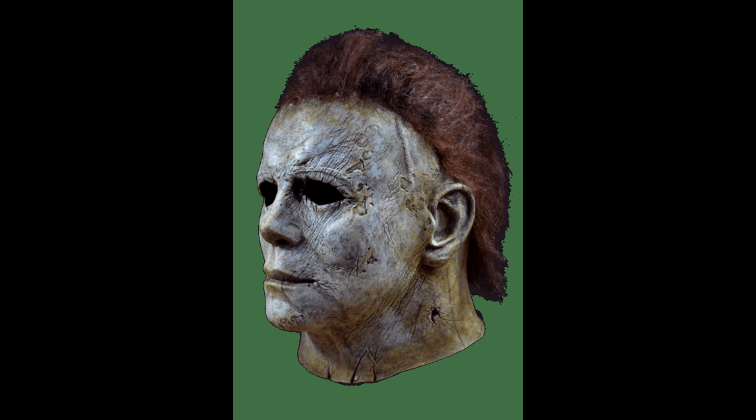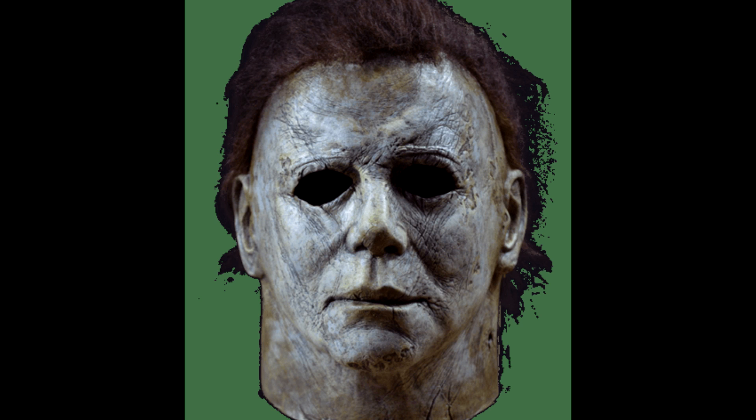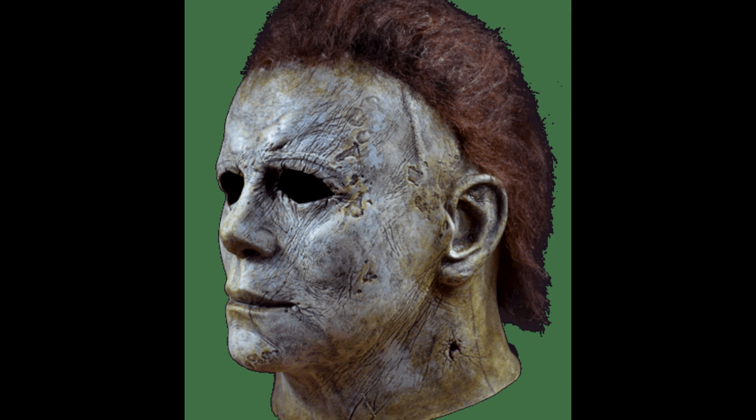Now you can pre-order this right now and you're not going to get it until around August or September that they're going to actually send them out, but they are up for pre-order right now. And this is glorious. I think that Trick or Treat's a pretty worthy website to order any Halloween masks from because sometimes you order a mask and you think it looks one way in the pictures because they use lighting to make it look really badass, and then when you get it you're like, holy shit, this is a fucking Walmart mask. But this one looks good and I think that Trick or Treat has been, for the most part, on the up and up — based on their pictures, I think it's going to be exactly what you get.